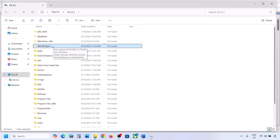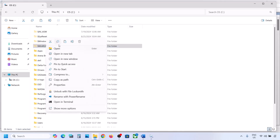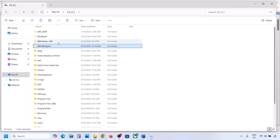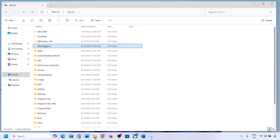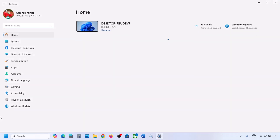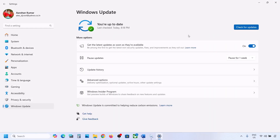If you don't have this folder, you can skip this step and follow the next one. But if you do have it, copy the folder and paste it somewhere as a backup — for example, to the Desktop. Once you have a backup, go ahead and delete the original folder from the C drive.